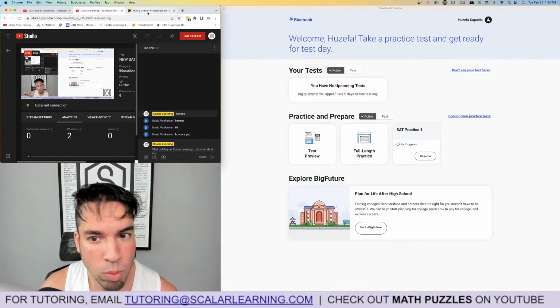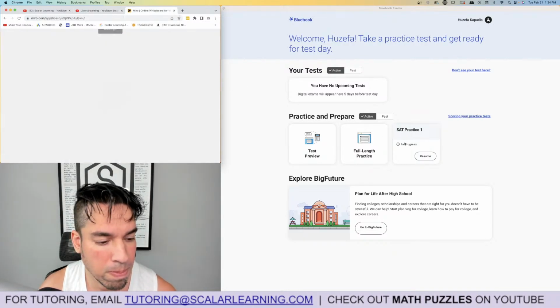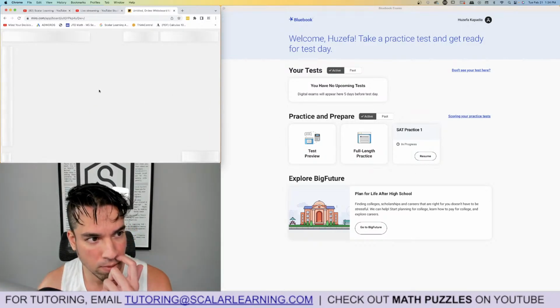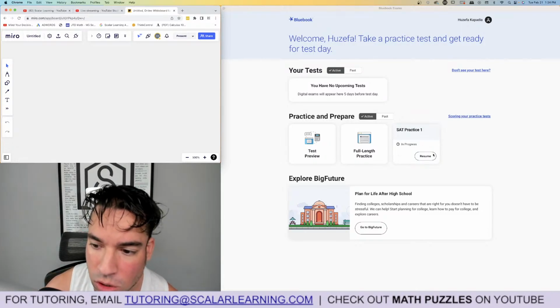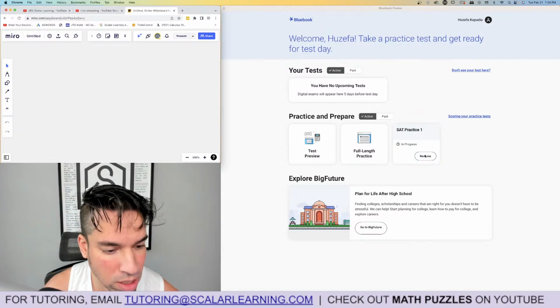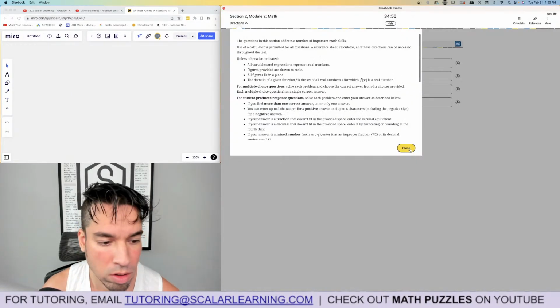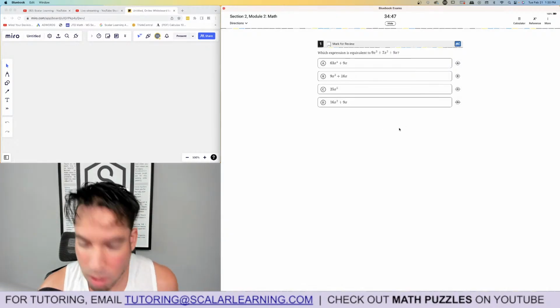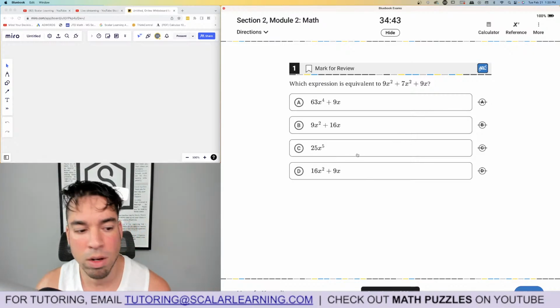I got a tight schedule today, so I'm just gonna jump right in and finish module 2 here. Now, one of the things is it doesn't let you annotate in the app. So what I'm gonna do is have a whiteboard over here, and then we're gonna use the calculator in app, and we're gonna resume module 2, practice test 1. Let's go. All right, boom. Let's zoom in a little bit. Maybe like this. Okay, here we go.